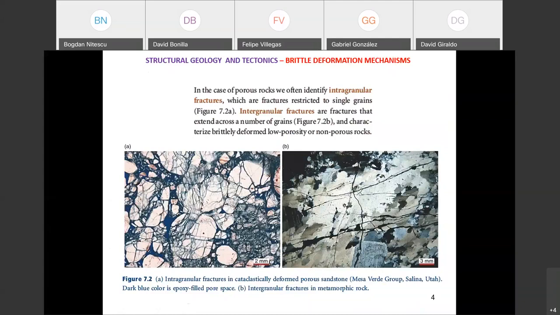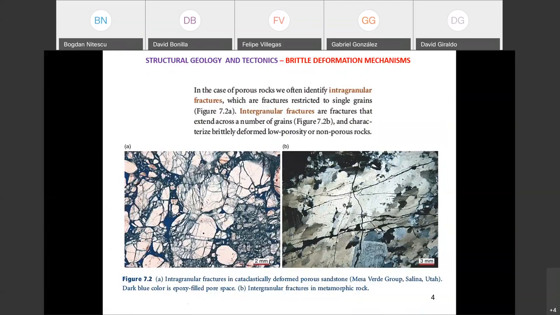Yeah, sure, David. In this word, each word has a meaning. If you look at this sandstone image, and you look at a fracture like this one, basically, it affects only this grain. Here is another grain, but the fracture doesn't extend into this grain. So this is an intra. Intra means inside one grain, intragranular. You have other fractures here, like this is intragranular for sure. This small segment, intragranular, within one grain.